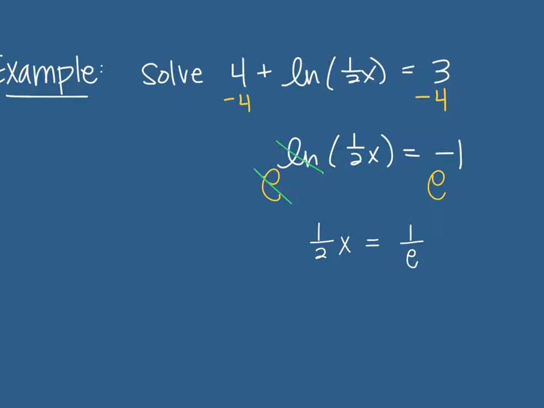And so then our last thing, we just want to focus on getting x by itself. Okay, so Pedro, what can I do to both sides now to get x alone? What do I want to get rid of? How do I get rid of half? Multiply it by what? Okay, multiply by the reciprocal. So I'm going to multiply 1/2 by 2 over 1, and I'll do that on both sides. And so that will leave me with x being by itself, and I get 2 over e as my answer. Please don't put that into a decimal, just leave it as a fraction.